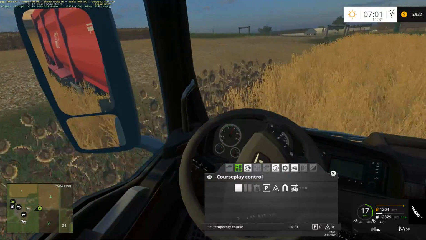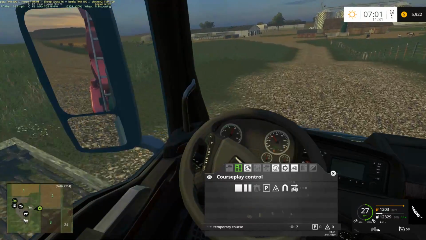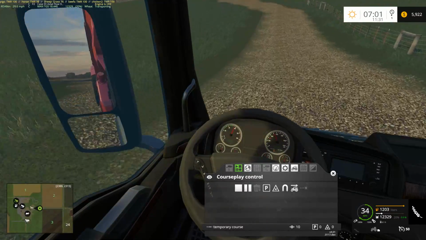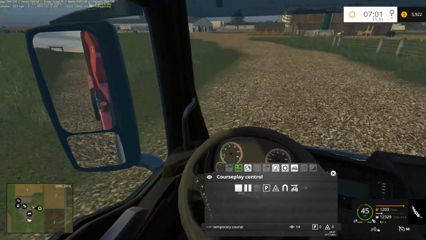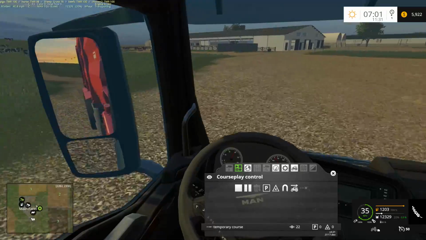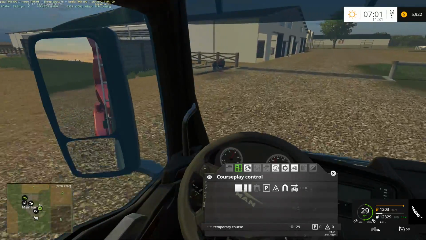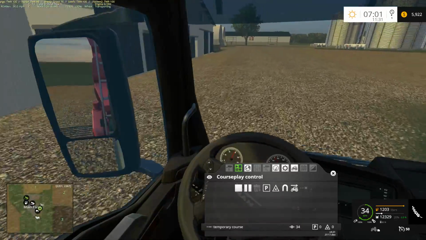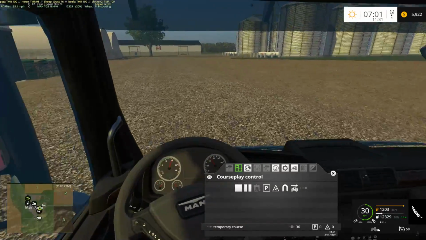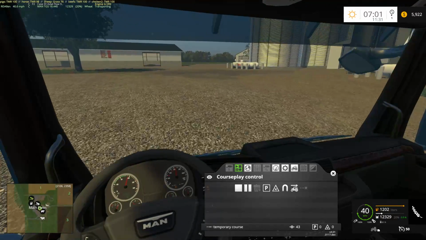Because if we're gonna want to run two combines, you pretty much have two ways you can do it. You either can have two trucks, one combine per truck, which obviously I don't have two trucks, so that pretty much rules that one out. Or you're gonna have to start your course on the field, so that course play can unload both combines. And I think it's between the silos here is the empty spot, if I remember correctly.